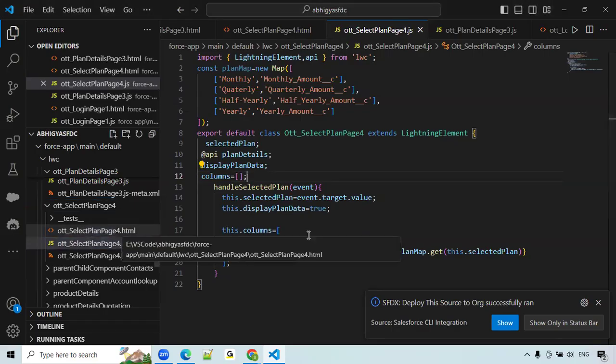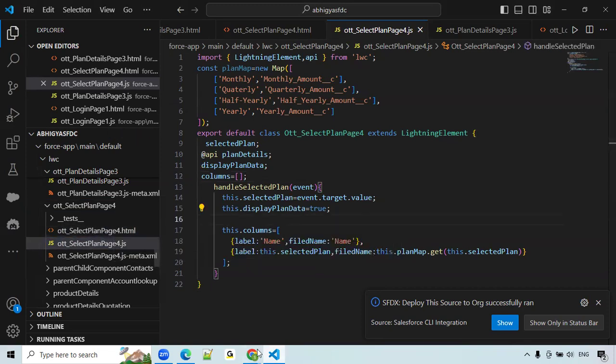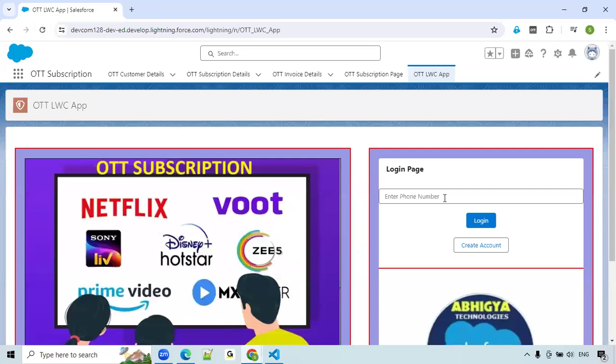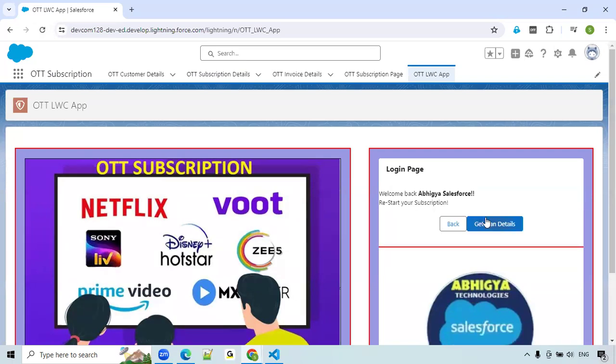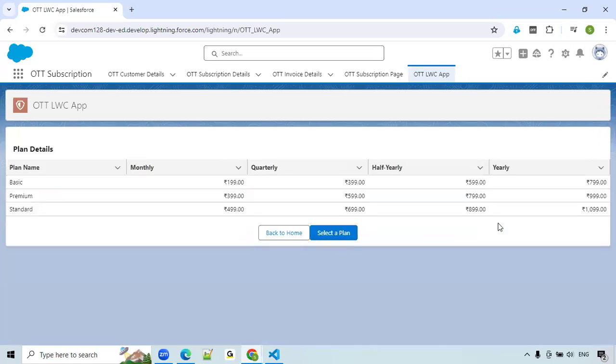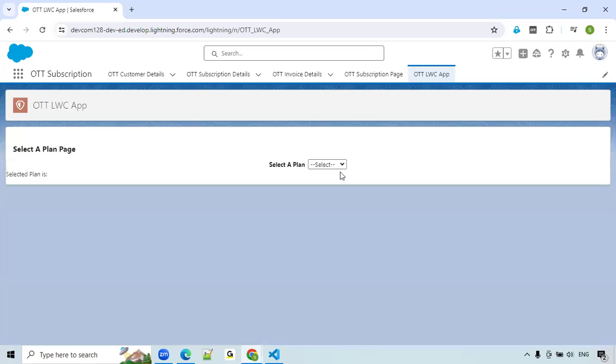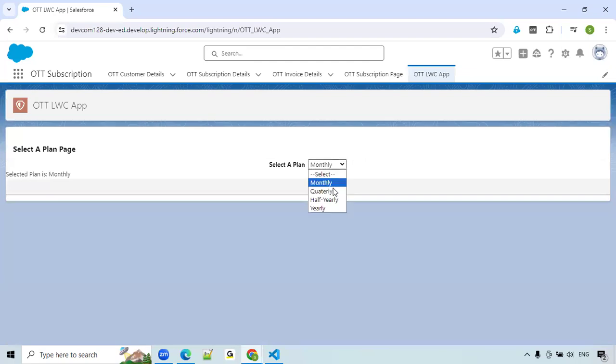Sorry, let's come to here. Login, get plan details, get plan. Still not refreshed.